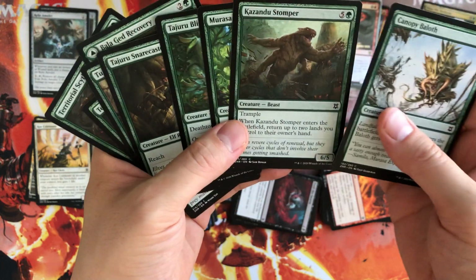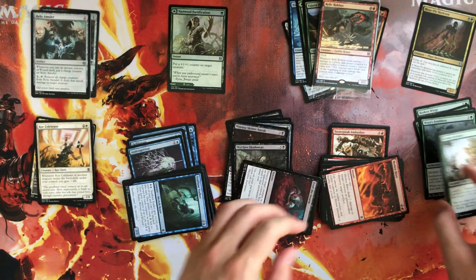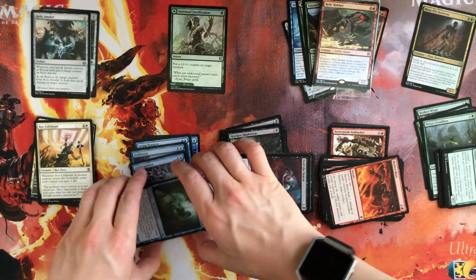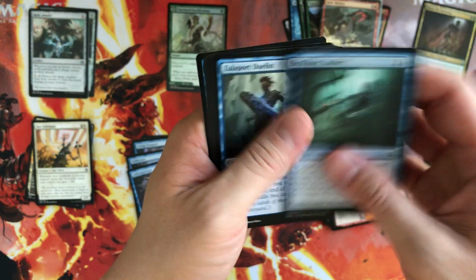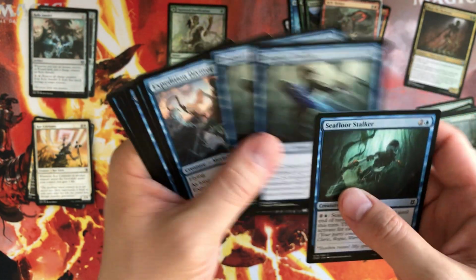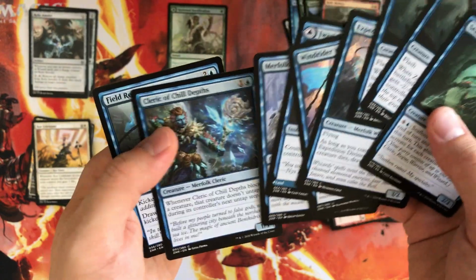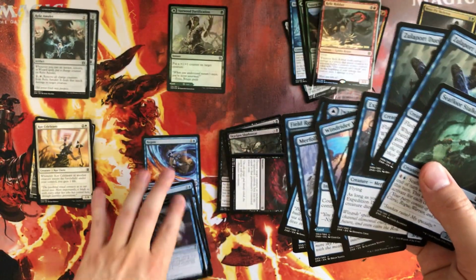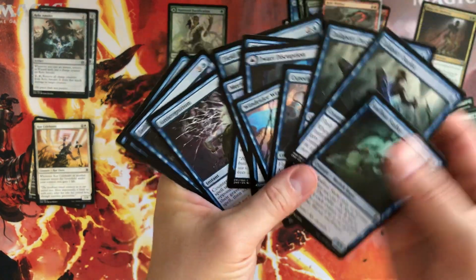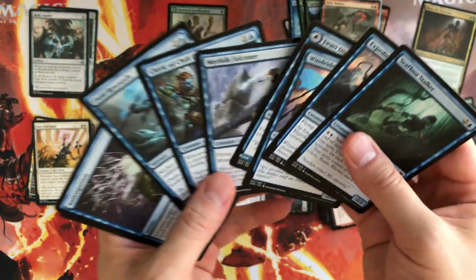Sorry, giving things another look over. Okay. So blue. There are 2 cards that mill. Those are the only 2. So I can probably put those aside. And that narrows it down to these.